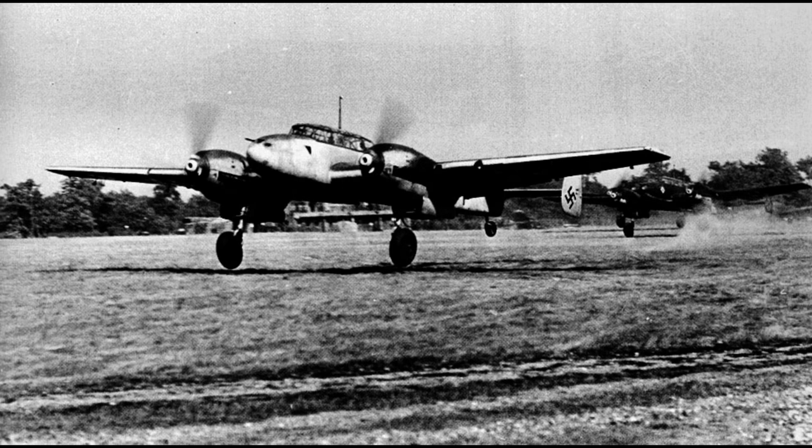Individual Zerstörer units would disappear from the battle order due to extreme depletion. The majority of these units would not be reconstituted and remained inactive, with their surviving men and machines transferred to either the expanding night fighter force or to fighter bomber units, where they were still able to play a useful part. Total losses in the battle are revealing of the extent of the disaster. At the start of the battle, the Luftwaffe had 237 110s on strength. Losses amounted to almost this entire starting strength, with a total of no fewer than 223 shot down. The Luftwaffe's heavy fighter arm would not recover from this harrowing experience. The disbanded Zerstörer formations would remain defunct until later in the war, when they would be reconstituted, but not as offensive strategic fighters. From now on, the 110 could fly and expect to live only where it would not meet modern single-engine fighter opposition.